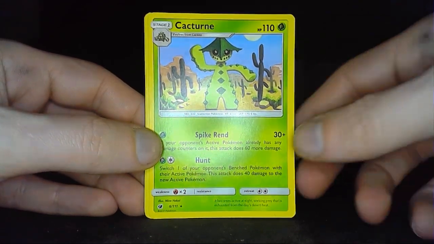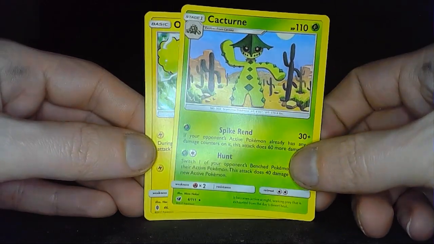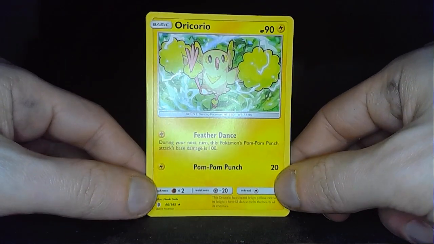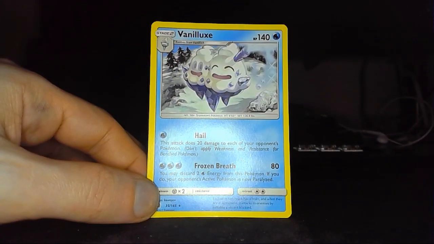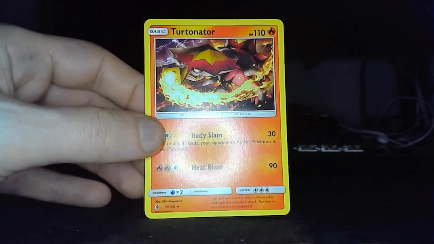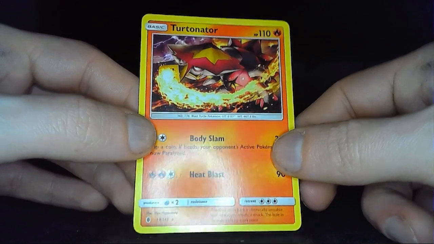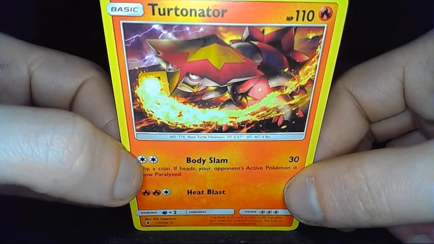Cacturne. This scares me. Scarecrow Pokemon. Even though it's a cactus, but why would you scare crows? Oricorio. These come in all different types. So this is the electric type, and there's one for each, I do believe. Vanilluxe. Turtonator. Blast Turtle Pokemon. I don't like this image because there's too much going on and you can't really see the Pokemon. It is a bit much.